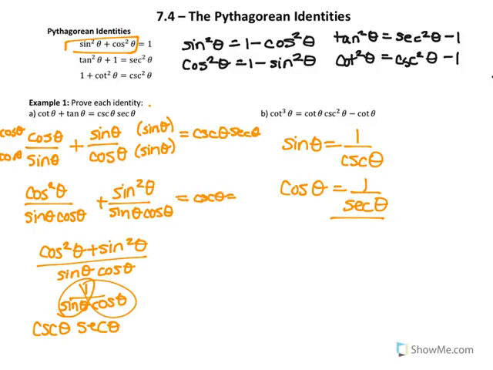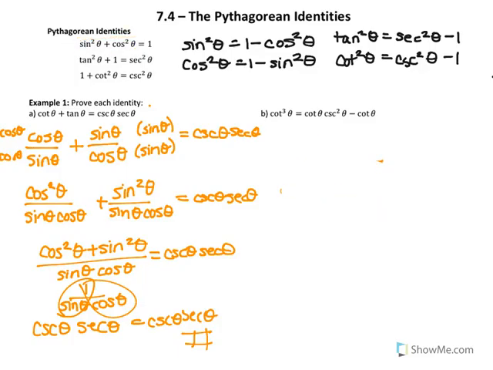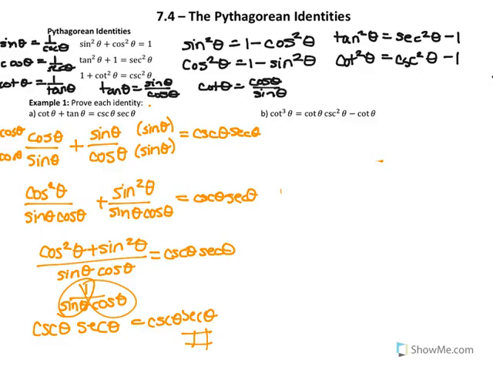You don't actually have to write all of these in. I don't care, but I'm going to write them in. So cosecant theta secant theta equals cosecant theta secant theta. And the proof is over. You're always going to have to remember those reciprocal identities from the last lesson. You can't just get rid of them now. I'll write them over here real quick. Okay, there they are. So let's do example 2 now.